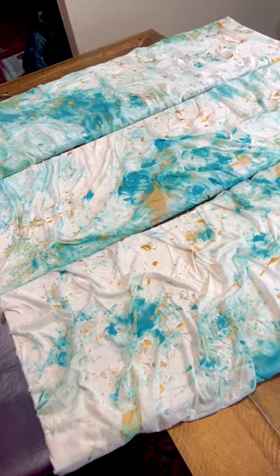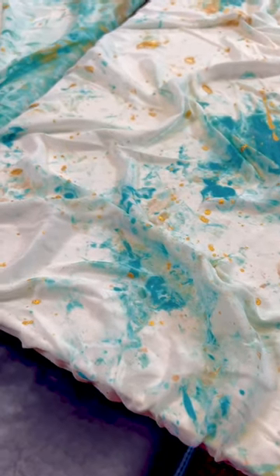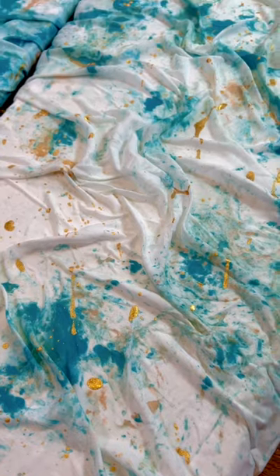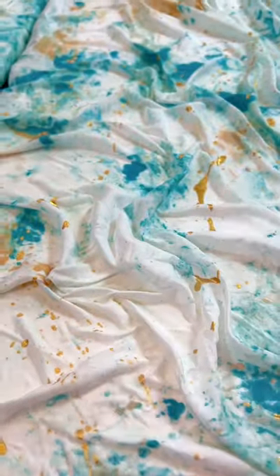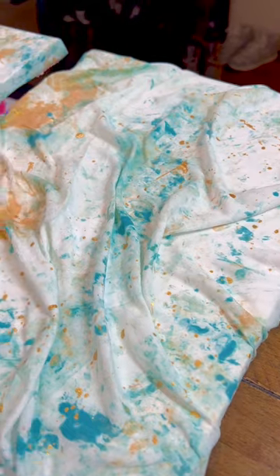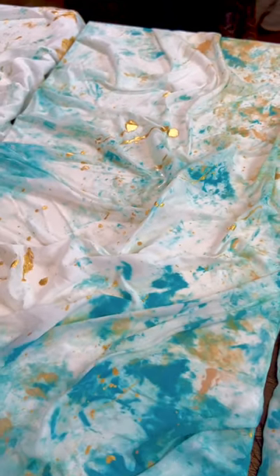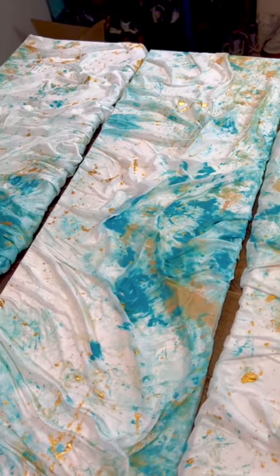I made three panels here. You want to let these dry — all the ridges you're seeing should be firm to the touch, that's how you know it's done. Look how awesome this came out — it's so modern, so cute. And each one comes out truly unique because of the nature of this process.